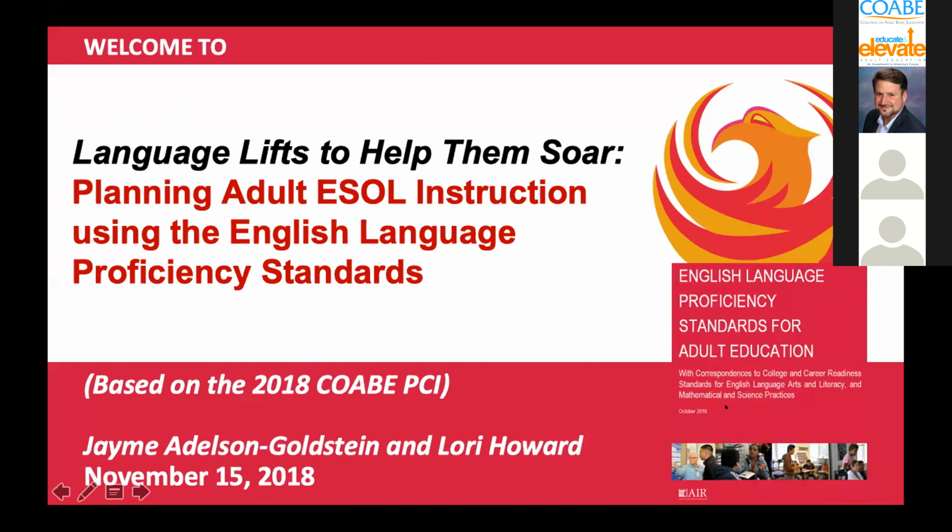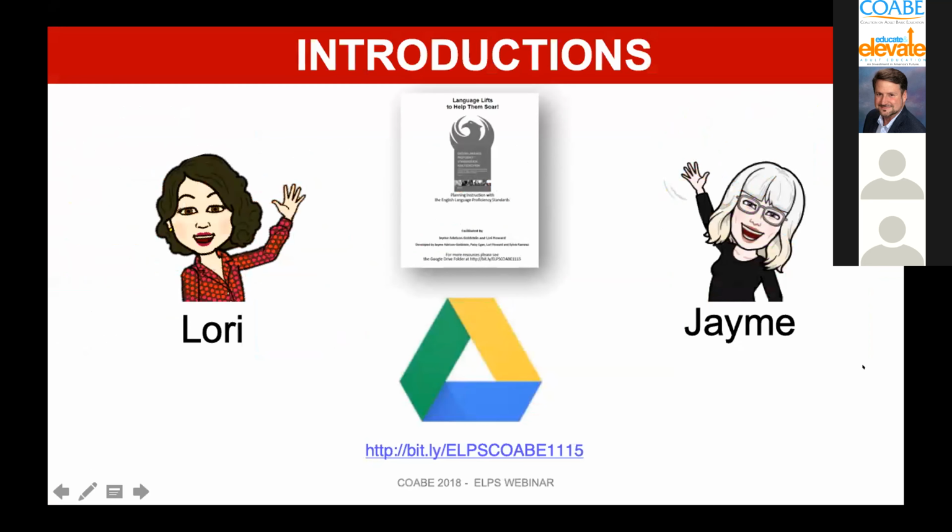I'm Lori Howard, and the handout you see pictured here was sent to you by COABE recently. It would be good for you to have it available to you either on your computer or printed out so that you can refer to it during the webinar. But if you don't have it, you'll be able to follow along anyway. And I just want to say hi, I'm Jamie, and you'll notice at the bottom of this slide that there is a link. This link will take you to a Google folder, which will have the PowerPoint slides, which you can also get at COABE, but it will also have additional resources that you may be interested in. We'll talk more about that later.